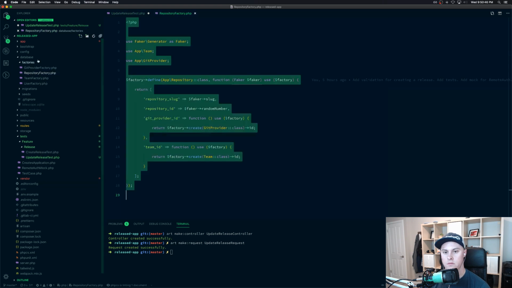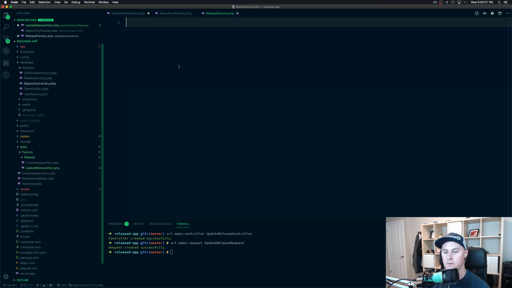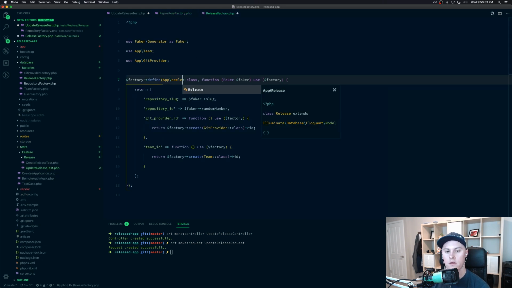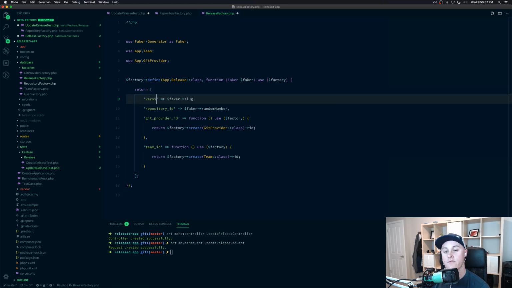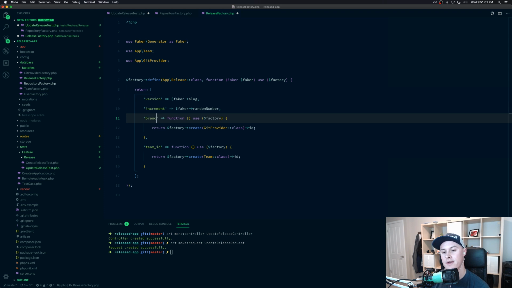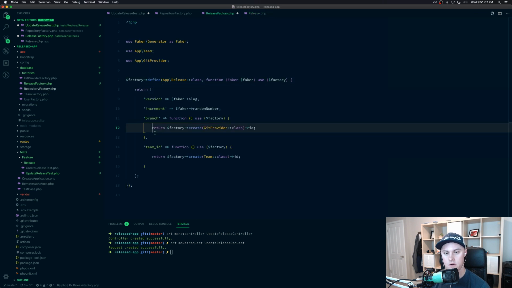Open this up. Okay, so a default release looks like version, increment, branch, user, repository.